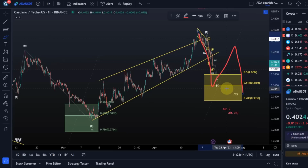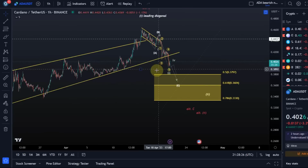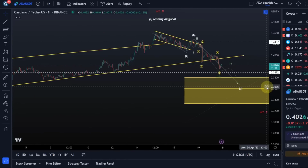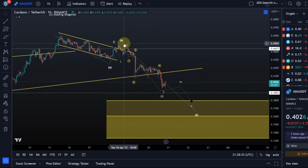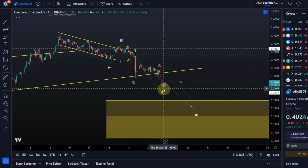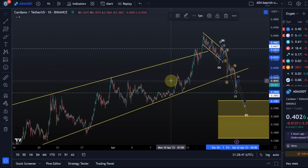And as long as we're holding this level, we could focus on higher in a leading diagonal scenario, but short term first, we need to finish off this correction. And important to understand that we are focusing on lower here also on the microstructure, as long as we don't have a bottom signal in place. We have enough waves now to count it complete, but I would still prefer to see another 4 and 5. And I need to see a sustained break above 42.5 cents to assume that a more substantial low has been made here. And that's my update about ADA.